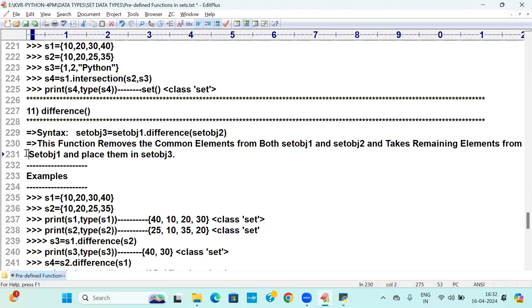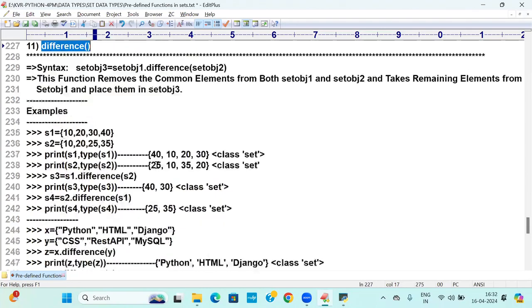I hope you are following this. This is related to which function? The difference function. Clear or not clear? Yes, this is about the difference function.